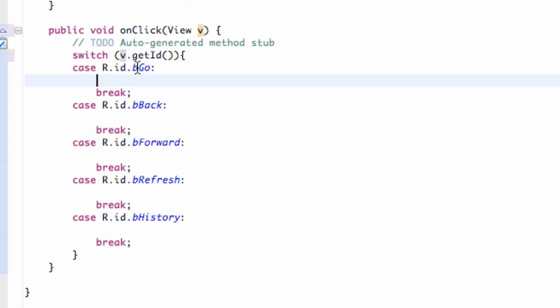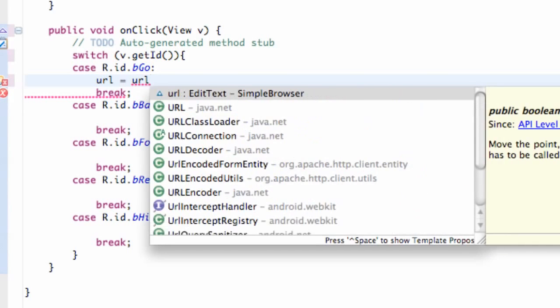We're going to just kind of do some of the methods with this Go button. So basically the first thing that we're going to do is we have our edit text, right? So they can type in a URL, and then once we hit the Go button, it's just going to create basically just the website we want within our web view. So first thing we're going to do is we're going to use our edit text, which we called URL, at least I called URL.